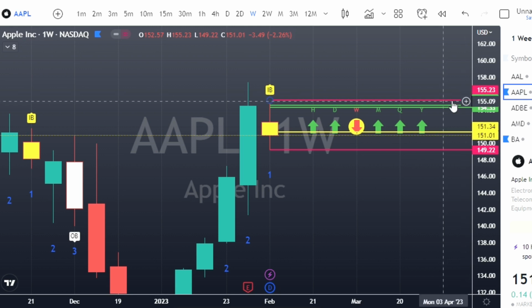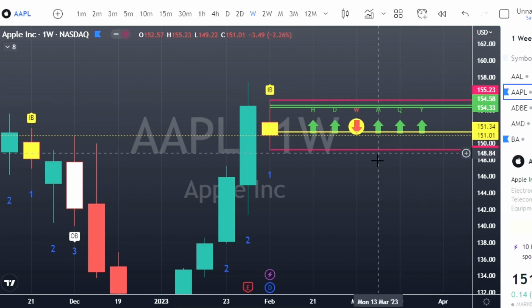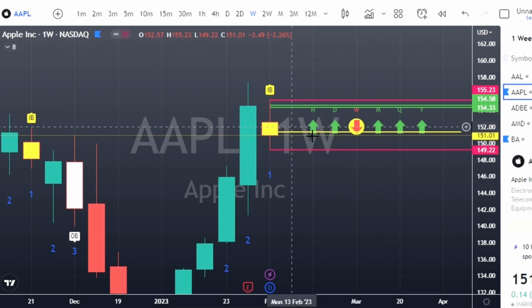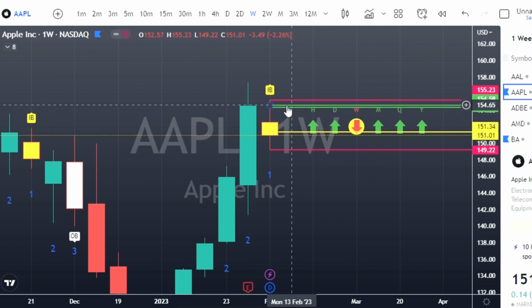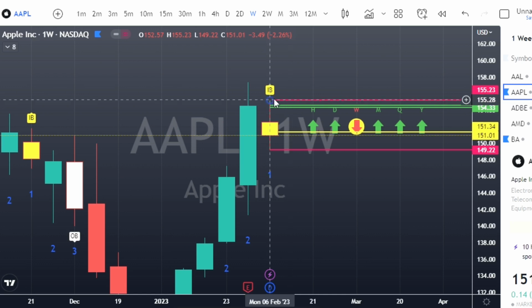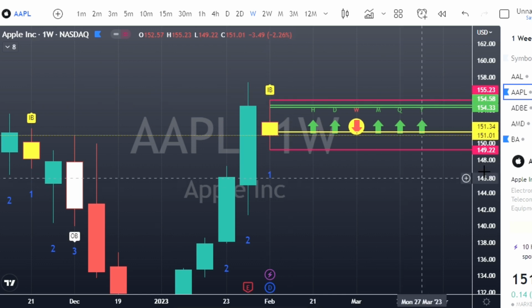These pink lines, 155.23 for calls or puts at 149.22. We also have, we're looking for a 2 up on the day. That's what this yellow line represents. That's what this little blue flag represents over here. It tells me I'm on a daily chart as well. There's a daily setup, and I've got the 2 targets marked out. So if we trigger on the day and hit the first, looks like 3 targets, then we're triggering the week to the upside, okay? So that's Apple.